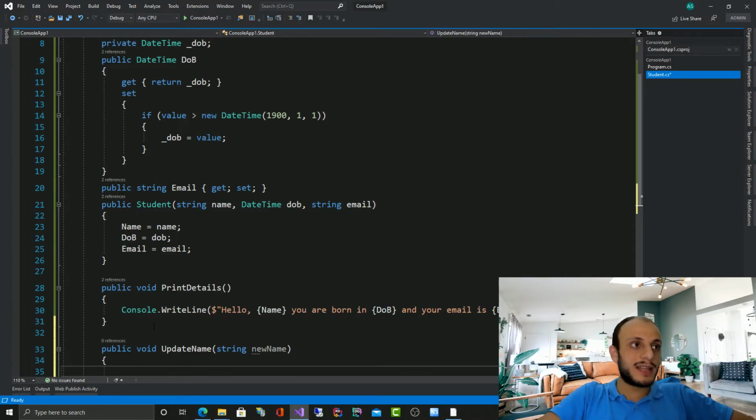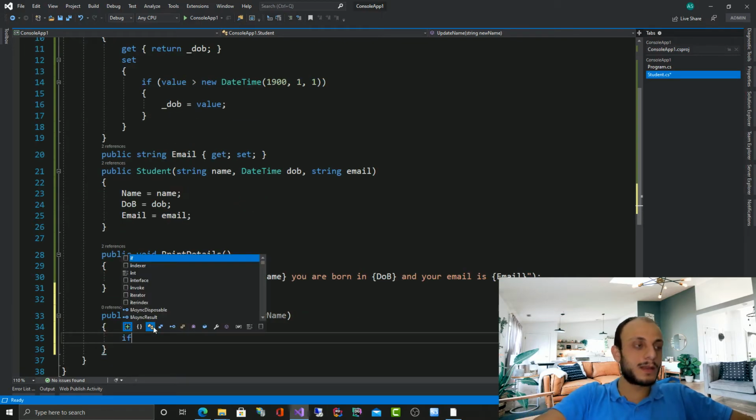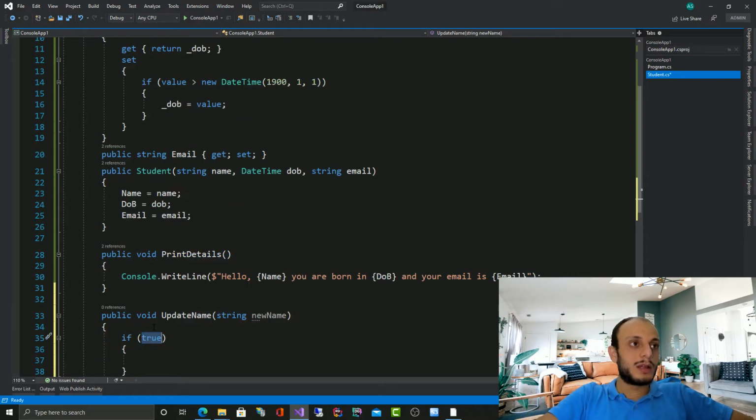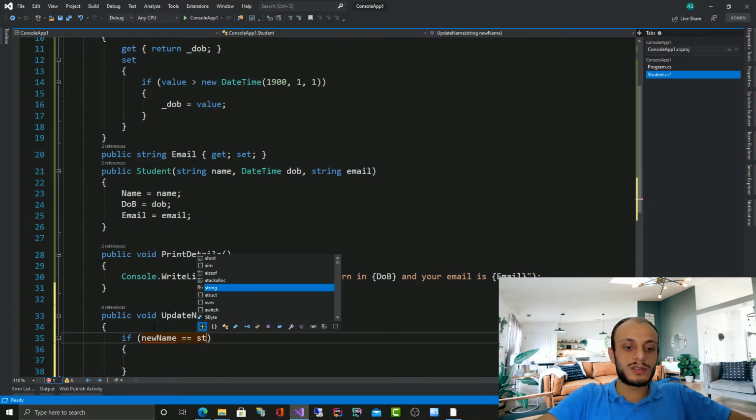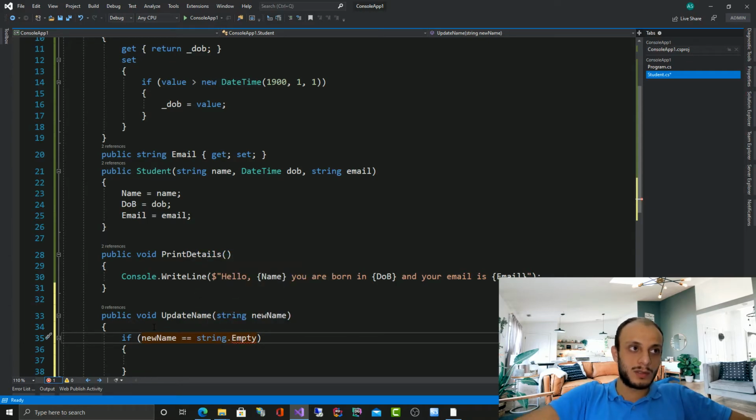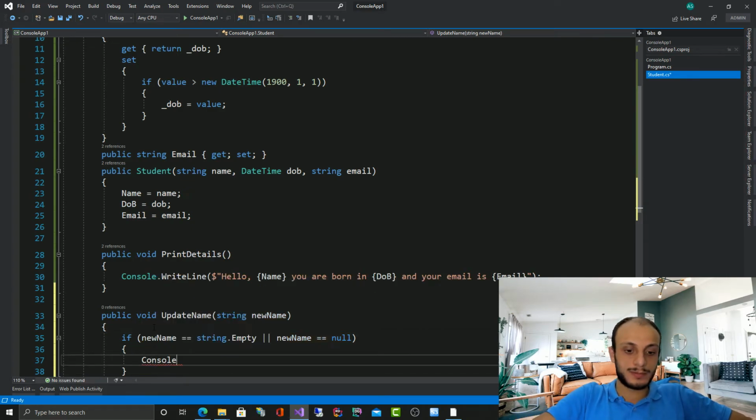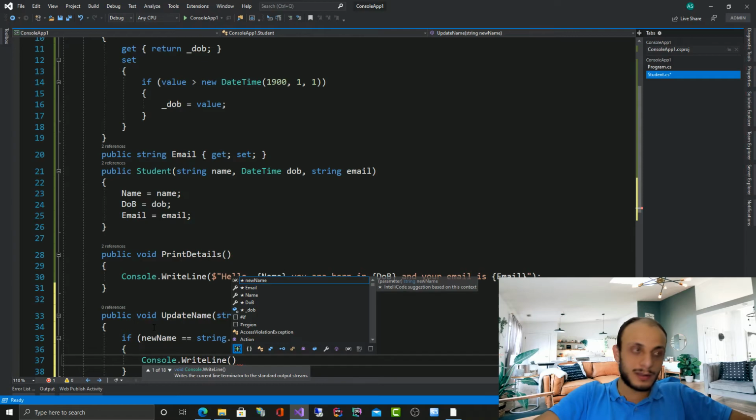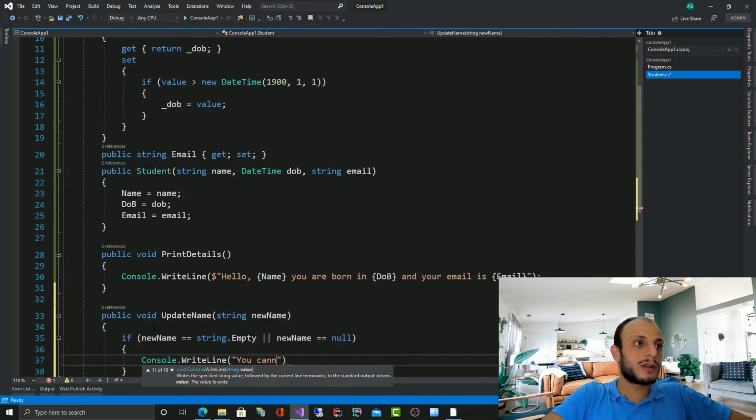I'll say if new name equals string.Empty or new name equals null, let's print out that you cannot enter an empty name.